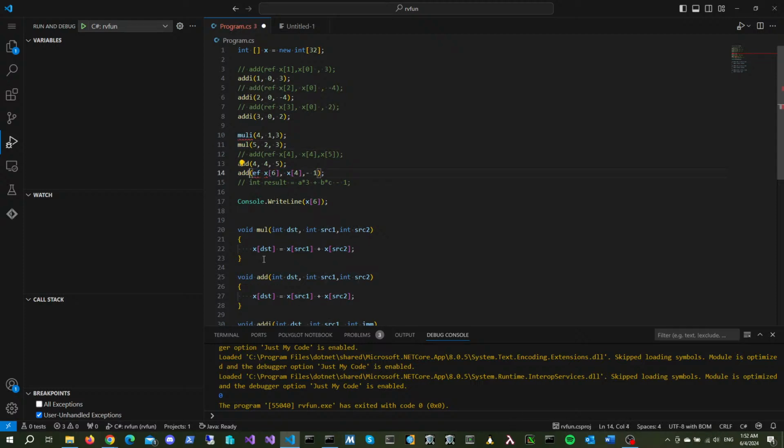And this is an add immediate. So there is now a need for a multiply immediate, where this is not a source, but an immediate value.